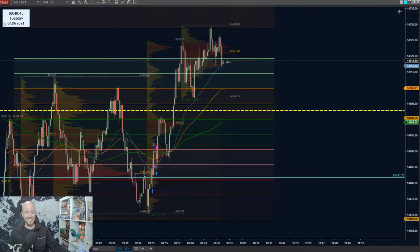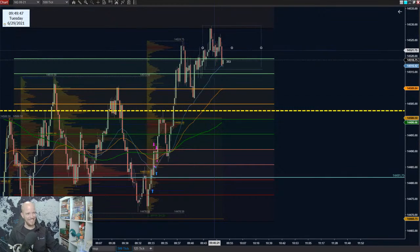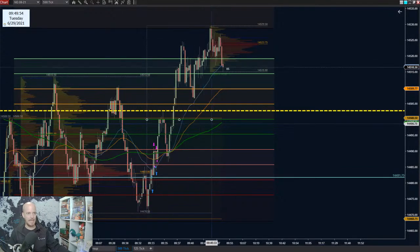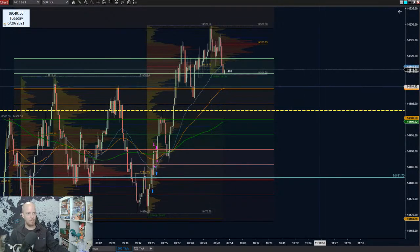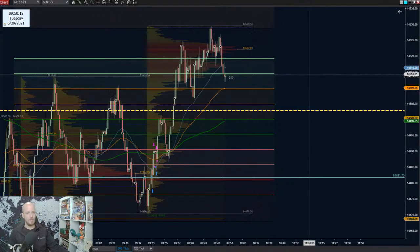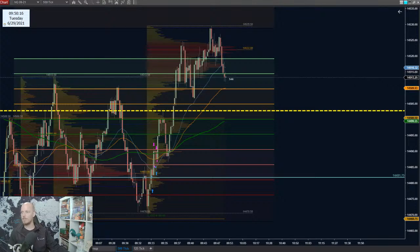Man, I don't know what this thing's trying to do here. Let's go back to the last pullback. That last dip there, barely sizable enough to consider much outside of the impulse leg. I think this is all still part of the same. And the fact that we're chopping underneath that POC on the impulse of 1675 makes things a bit tough. And if we spread that out a little bit further, we can see that they did shift up to 22. Everything is kind of demonstrating that sellers are attempting to at least give it a short-term shot.